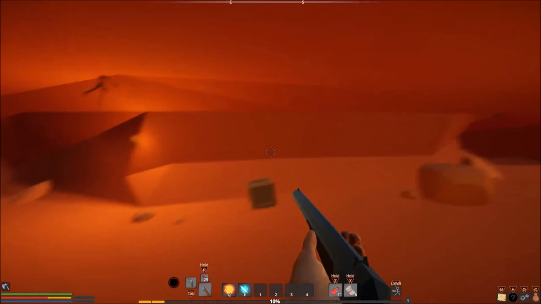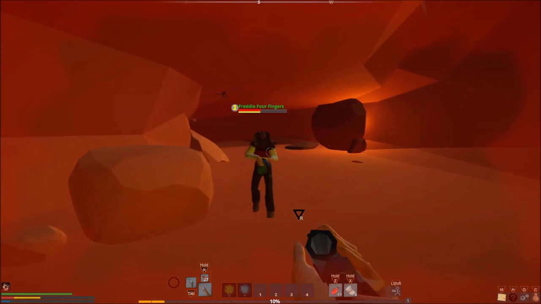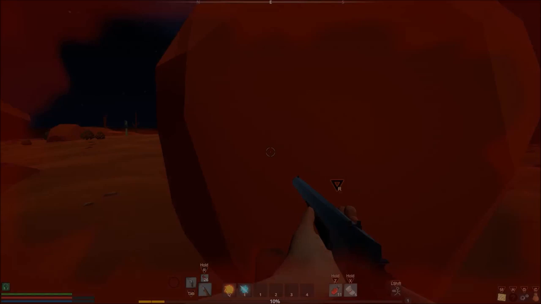Big guy. Freddy Four Fingers, we know you. We got a poster with your name on it. It takes so long to heal myself, I'm not gonna make it. Dodge. Okay. Where's the nearby grave? Where was it put us? Bindstone takes us back to town. Where's this one at? Oh, right here. Okay, that's not too bad. All right, well, there we go.